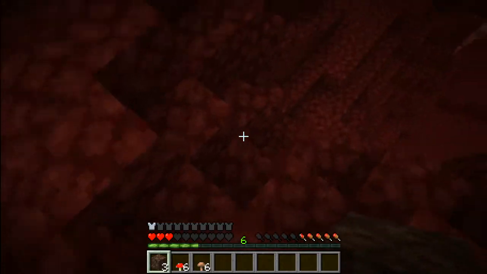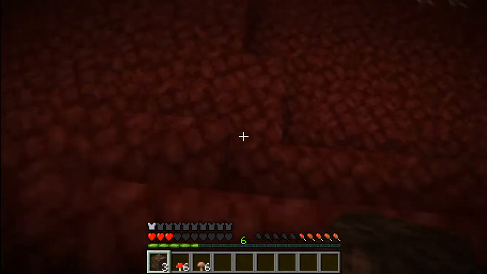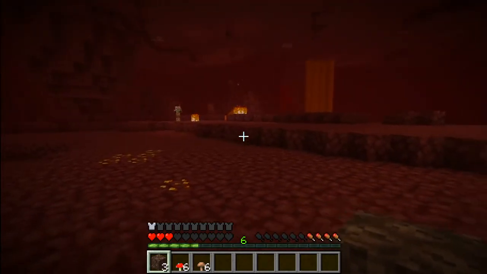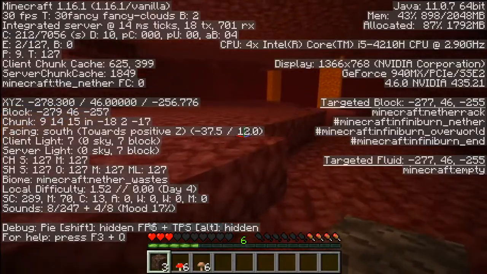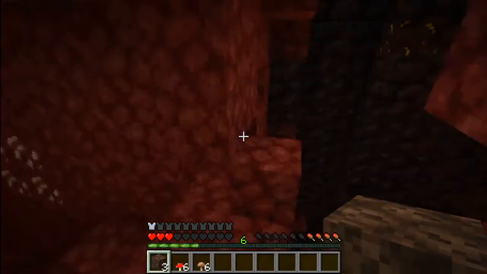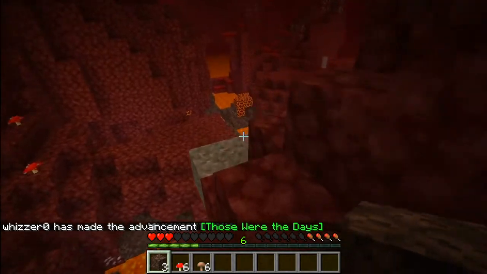Basically, there's a useful spot that we're trying to find. Oh, and I should also explain that the goal of this series, as ever, is to get out of the Nether. But because that's actually not that difficult, I think. There's part one, but not the part we want.